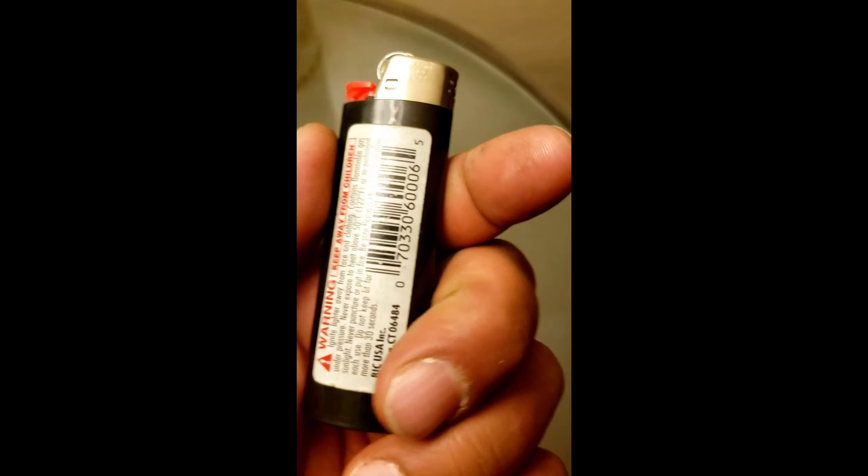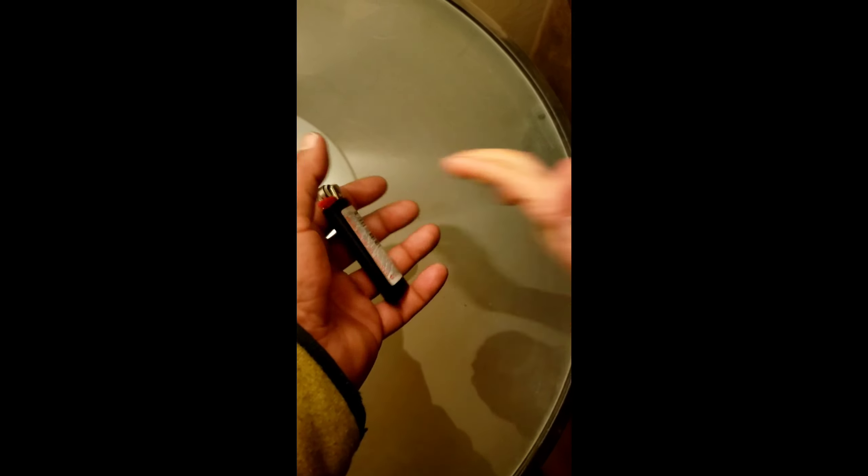Go ahead and try and spark that lighter for me. Just so you can see — let me grab it real quick. So just so you can see here, we have just a regular Bic lighter. It's used, so it has a little bit of fluid, and it has a safety lock. Let me see your hand, Hector. Put your hand flat — put it like mine. So almost the same. I'm going to spark it so you can see it works.